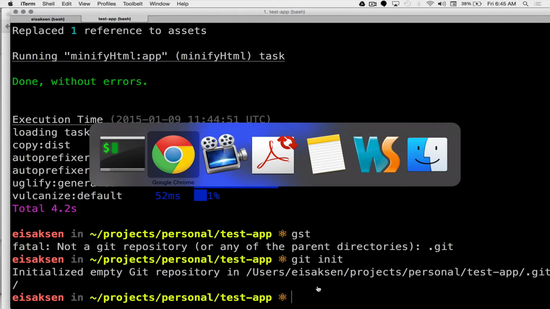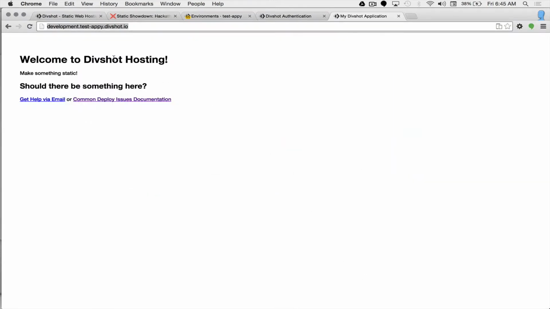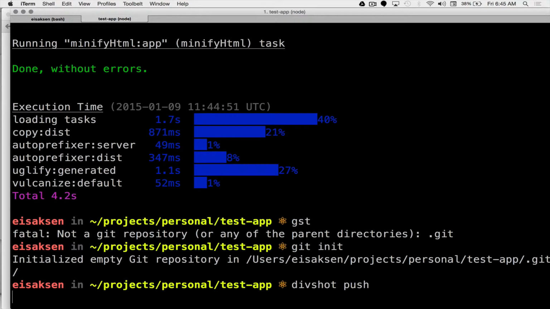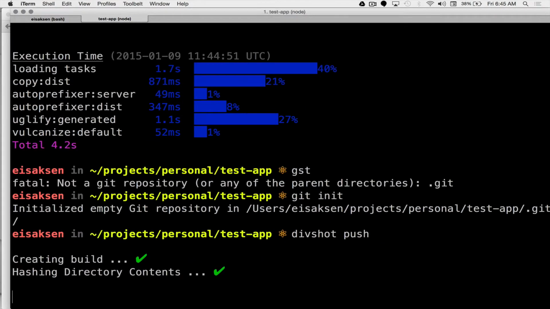Alright, so divshot push. So it's doing a build here. And let's see.